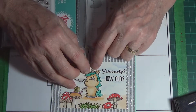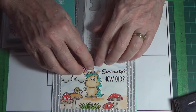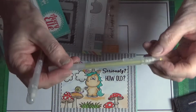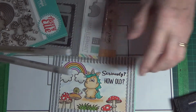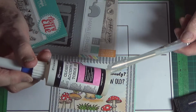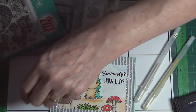I don't think I mentioned it on the last card, but on all of these where they've got a horn, which unicorns have, I've used the sparkle pens, which are these ones here. There's Jelly Roll, that's the gold, and there's the silver. Some of them I've done silver, and some gold. And then of course I put the glossy accents on top and let it dry. And on the eyes as well I use the black glaze pen.